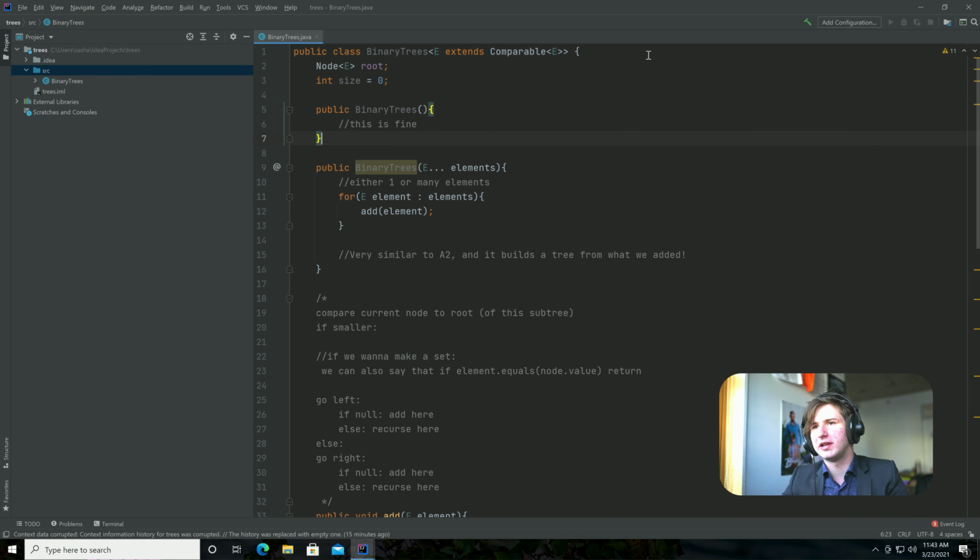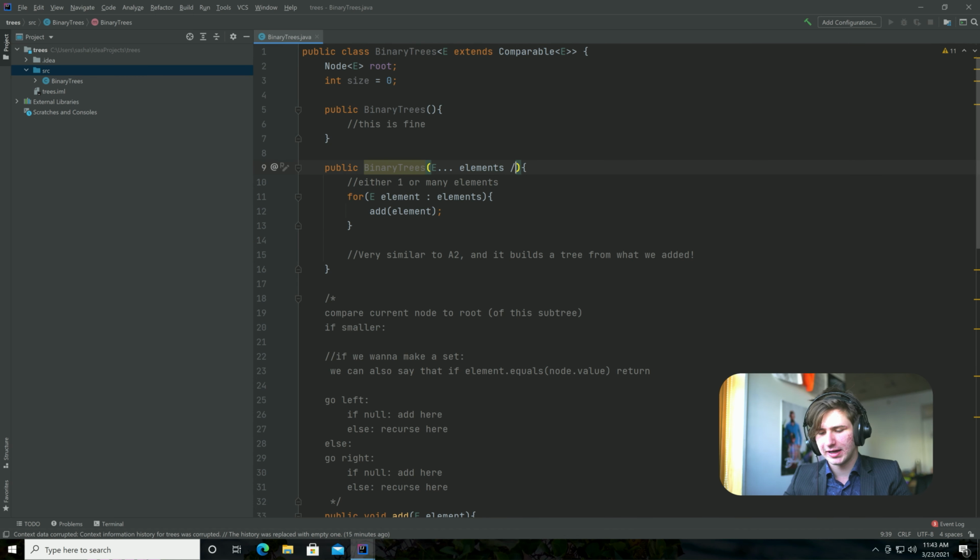Would you mind re-explaining E elements? Sure. This is fancy syntax that just means elements, except it lets you put any argument. We'll see that in our main method here.